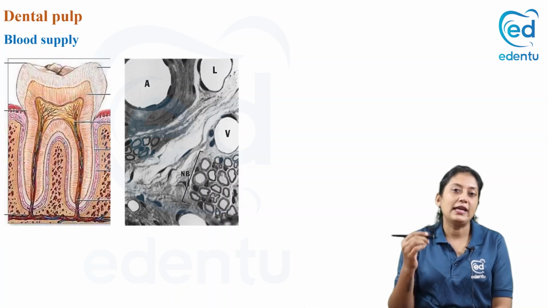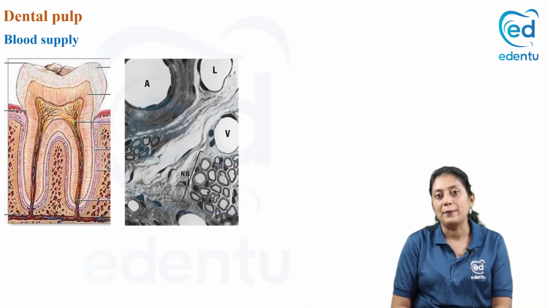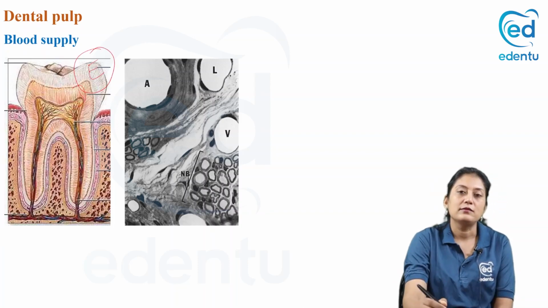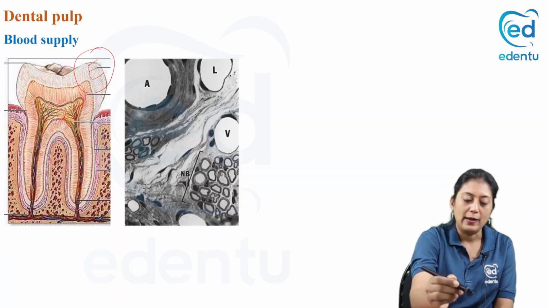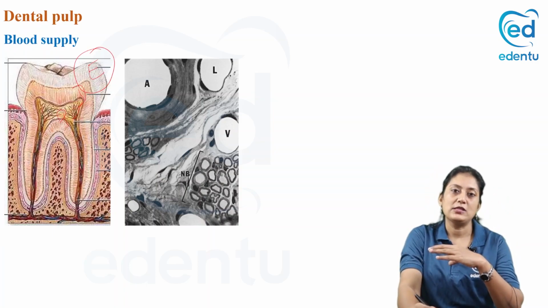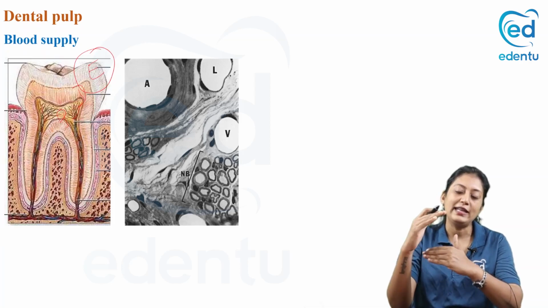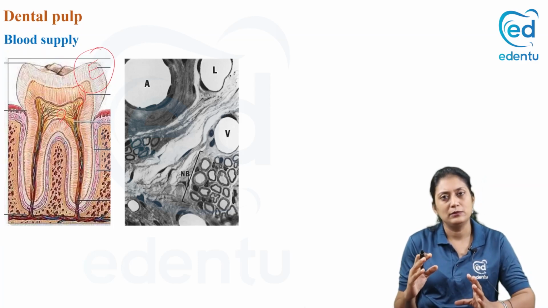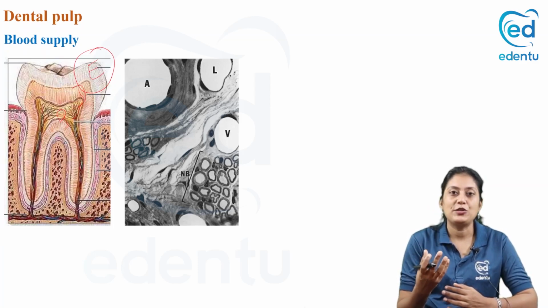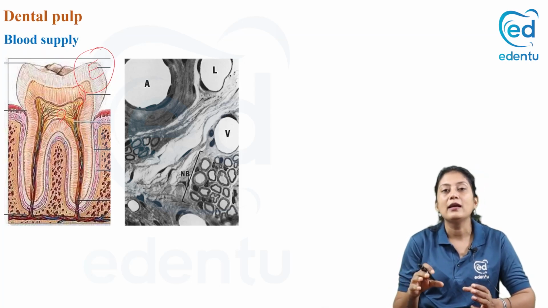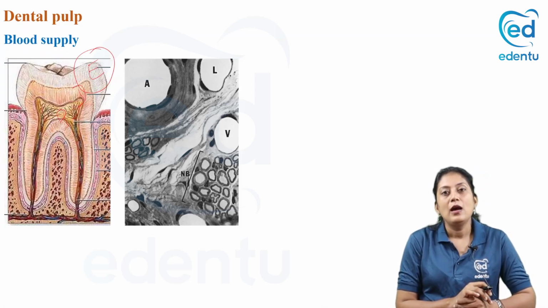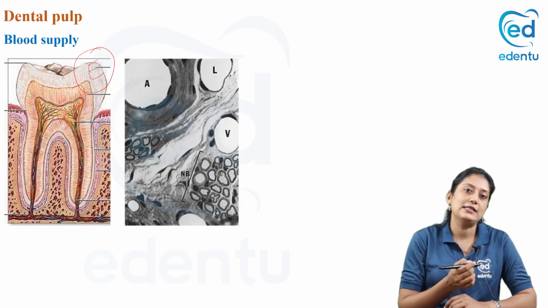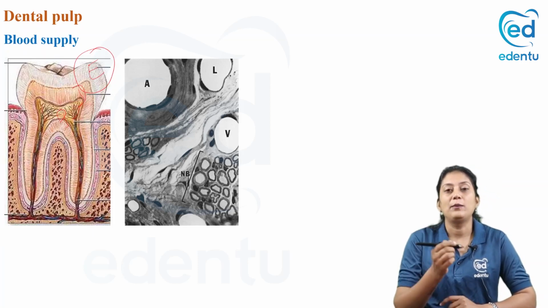Now let us assume a caries process. Caries is caused by bacteria. First the caries process will involve the enamel. From enamel it will come to the dentin. From dentin it will progress to the pulp. Now, as long as this caries process or any other disease process is only in enamel and dentin, usually the patient is not having any pain or discomfort. Generally, you may have a cavity formation, you may have food lodgement, all that will be there, but pain is not generally seen. Only when the caries process crosses the dentin and reaches the pulp, the patient complains of pain.